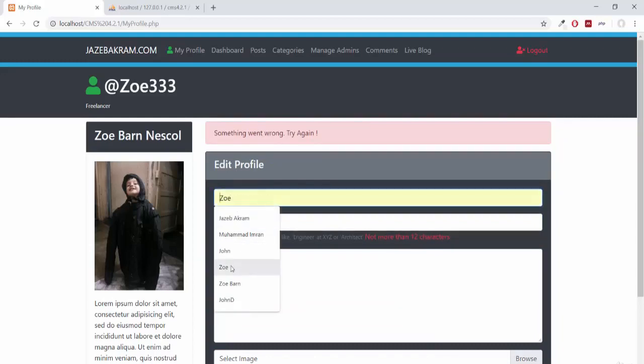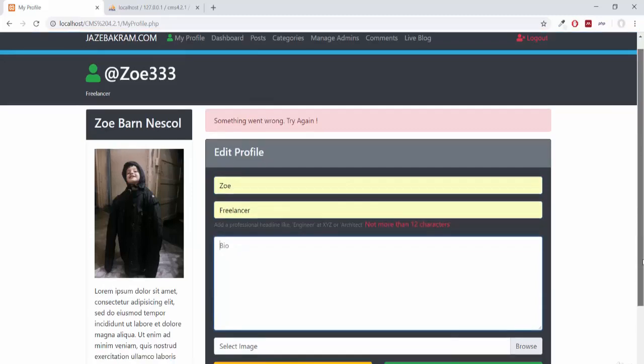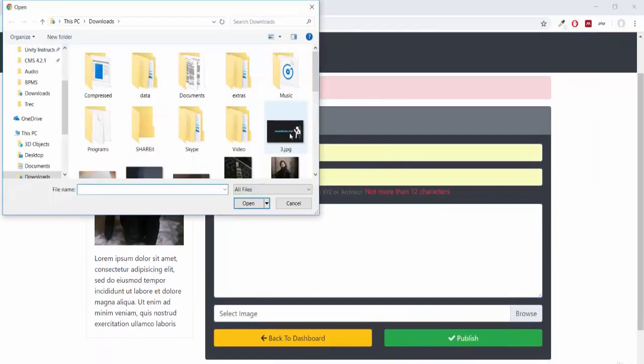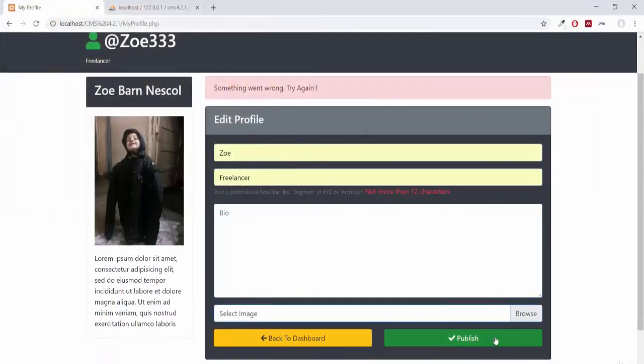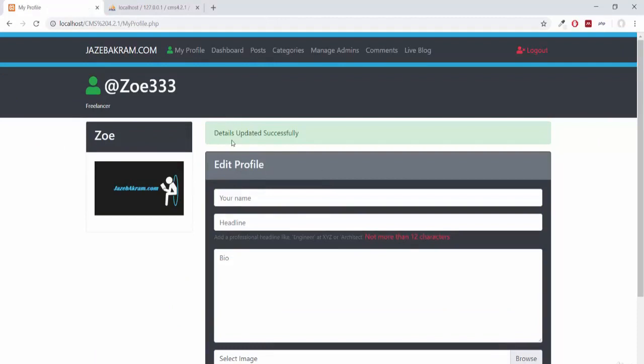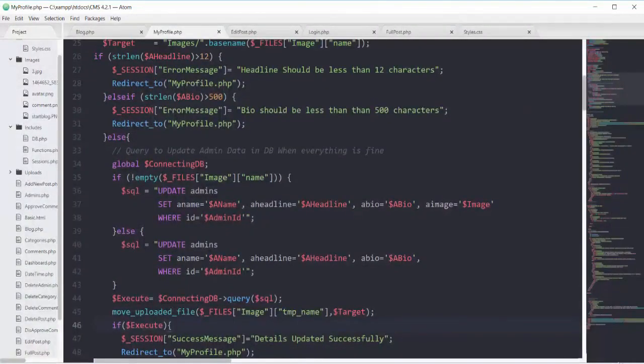So if I give it again some Zoe, freelancer, nothing for bio, but select my image of this 3.jpg, publish, see, details updated successfully. So some problem is with the query when we don't have our image name. So we have to check that SQL.